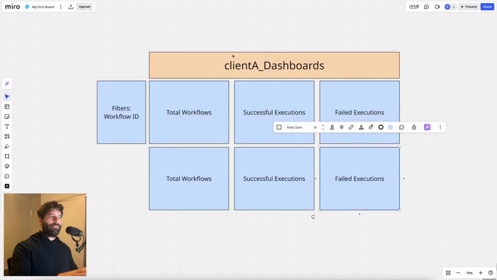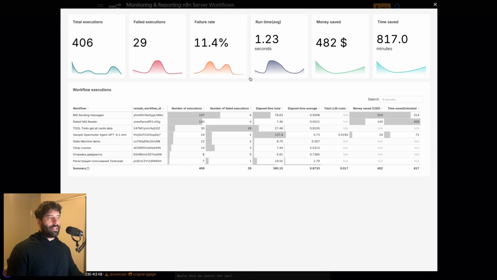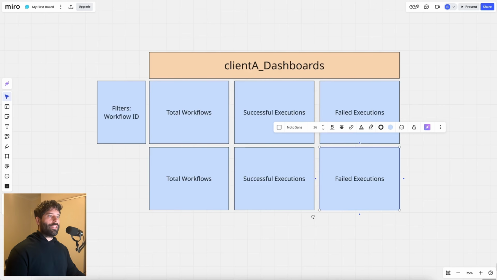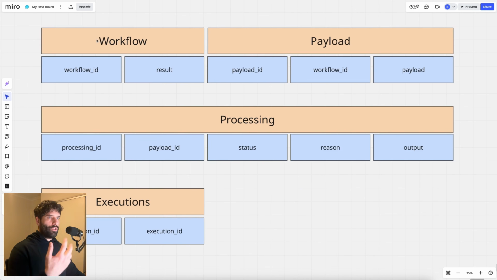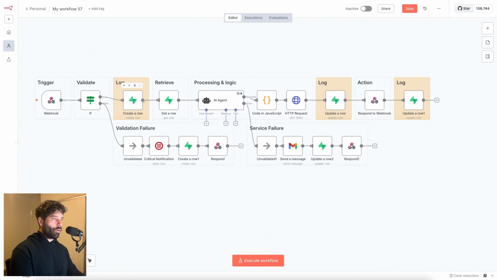n8n has its own native dashboard that's built into the main homepage. But then you get people like this from the n8n community where they're aggregating their own results of their workflow executions. And then you can build out really nice graphs and have very nice visuals and pie charts and bar charts and all the other stuff. So if you want a really nice dashboard for your clients, even for yourself or whoever, all that starts with a solid database, which all starts with solid logging from the workflow level.